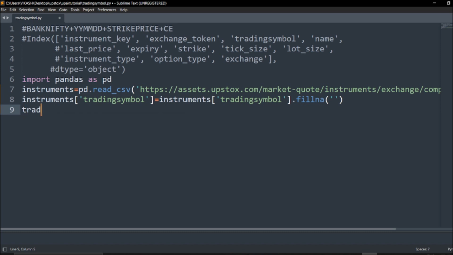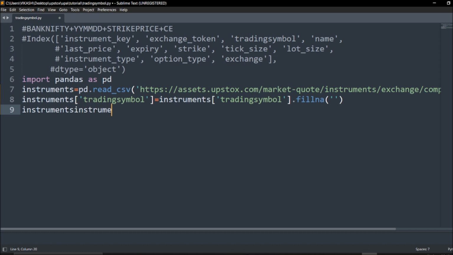After this, it will be easy to call your trading symbol. Especially if I need to sort it out, I will call it this way, or otherwise we just need to give it in CSV. Say I'm getting it with the sort method.